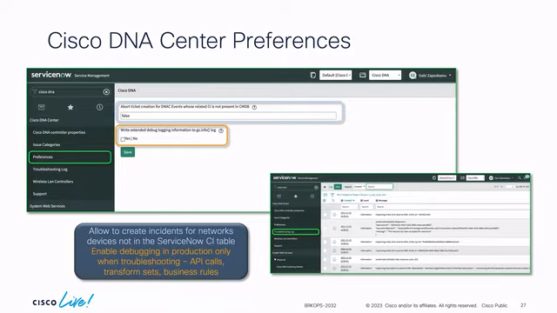For that reason, you have the option to say, if the device is not fully managed by Cisco DNA Center, don't create incidents. If it's not in the inventory, maybe it's not synchronized with ServiceNow, so you are not going to create an incident for devices that maybe are not fully onboarded yet and are not in production. And there's another check mark if you are interested in collecting extended debugging on ServiceNow.